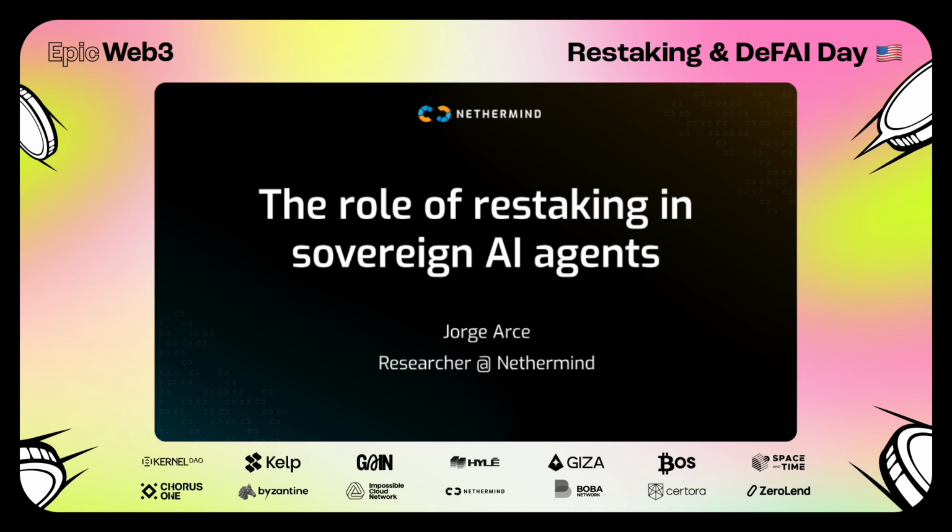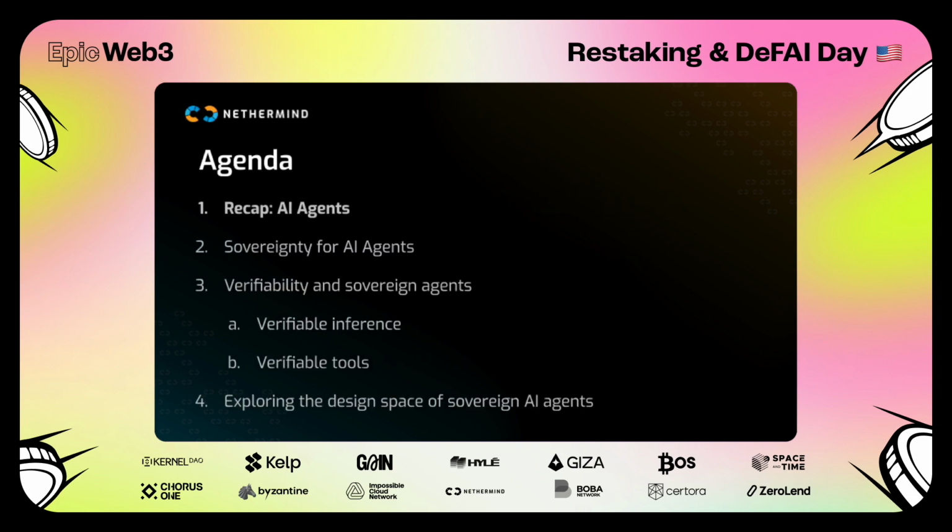So yes, very, I would say, appropriate subject. At least I try to keep it that way for today's event. Today we're going to talk about the role of restaking in sovereign AI agents. So that's a very loaded title. We need to unpack it over the next few slides. That's what we're going to do. In case you're wondering, what on earth does this mean?